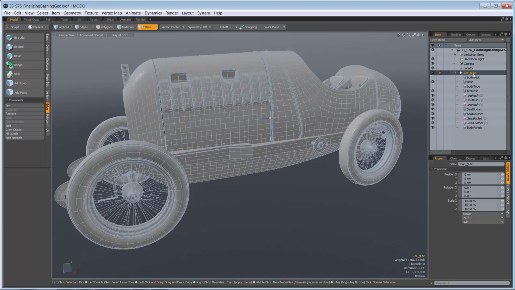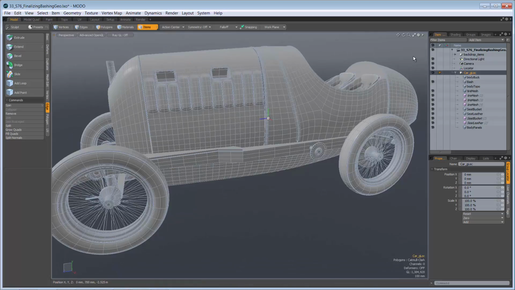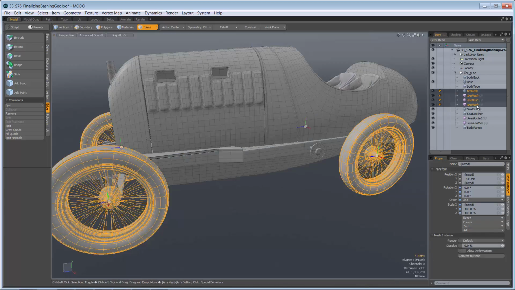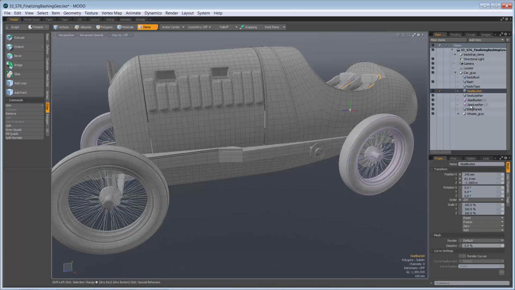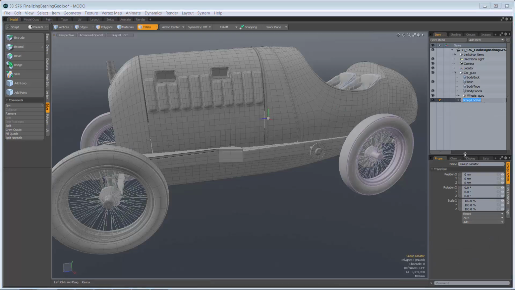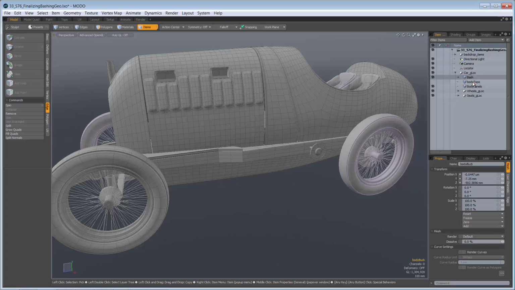Gloc is just my little shorthand to tell me later on what type of item this is, if it's in a list or something where I don't have the icon next to it. You don't have to do that, but I find it useful. So I'm going to select these guys, Control G. We'll call this our wheels gloc. Select the seats. We'll do the same thing. Group those. Seats gloc.